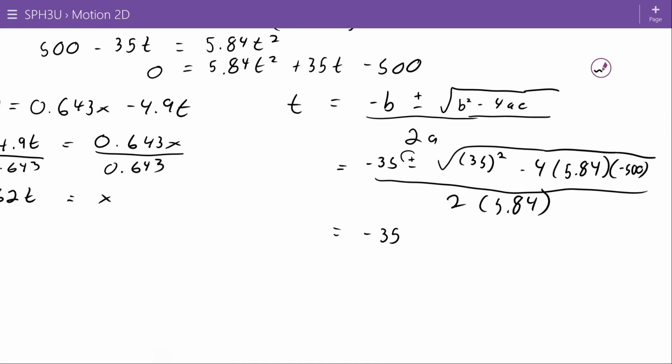Now I can see I have a plus or a minus root here. If I look at this carefully, I can make my decision right now. I don't want time to be negative. I want it to be positive, so I'm going to use the positive root. If I use the negative root, I'll have a negative plus a negative over a positive. That's going to work out to be negative. Not interested in that. So I'm just going to come up with a simpler root here. Doing everything in the square root all at once here.